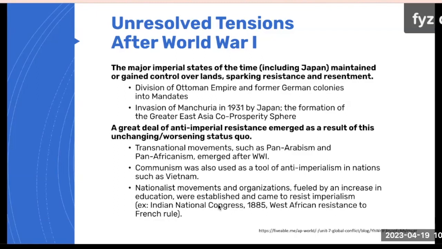So eventually, after all these world wars, we are going to see a decolonization movement, but it's going to take all the way until after these world wars and then moving into the Cold War that we finally see these countries that have been colonies for so long, like India, for instance, become independent of those colonial powers. Kind of just like a new series of revolutions leading to that independence.